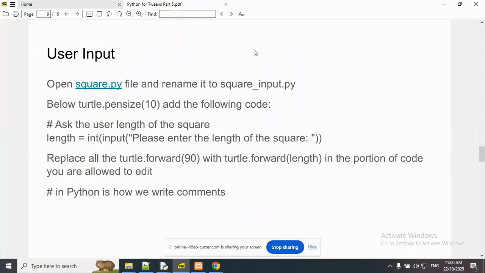Below pencil, I add the following code. Please enter the length of the square.